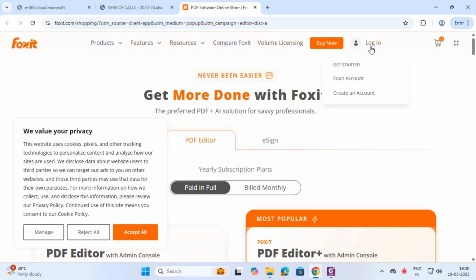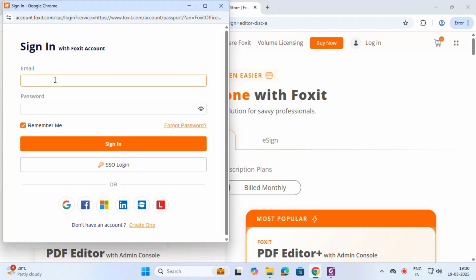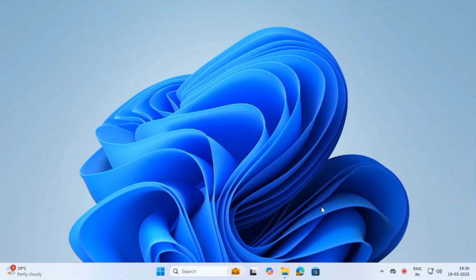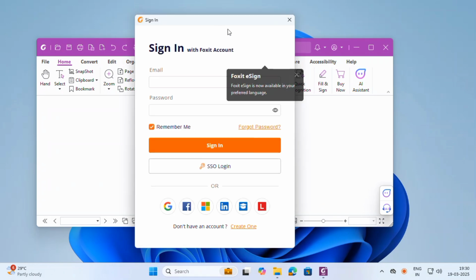We check it. If you want a new activation key, click here and sign in. If you have already signed in, just sign in. If you don't have an account, create a new account, sign in, and collect the subscription. Okay, close that browser tab and come here. You already have an account, so sign in here and fulfill your account. It is automatically activated, but it is not working.